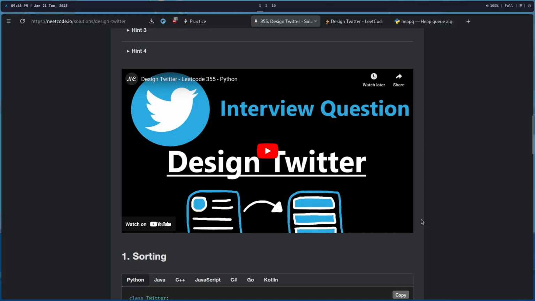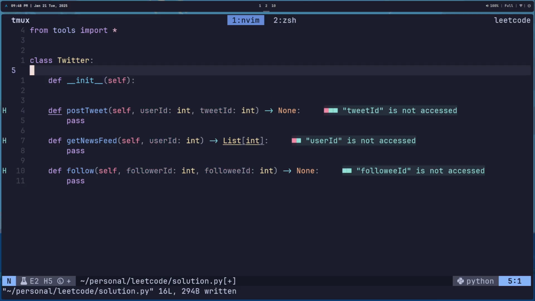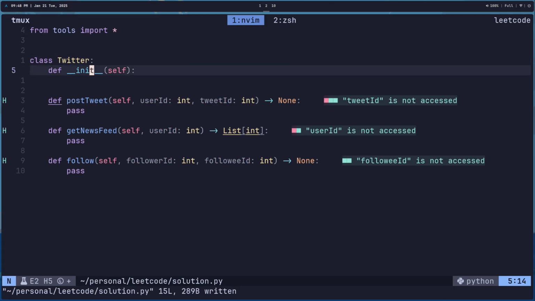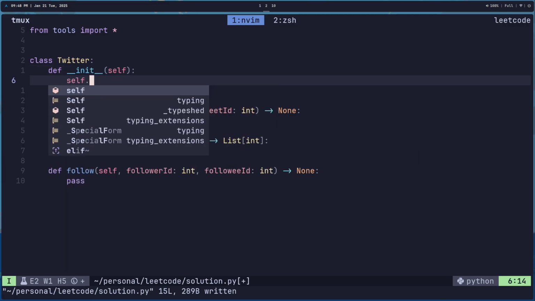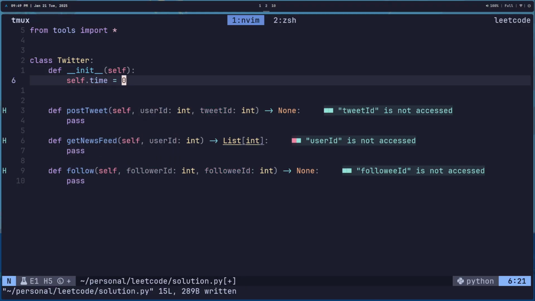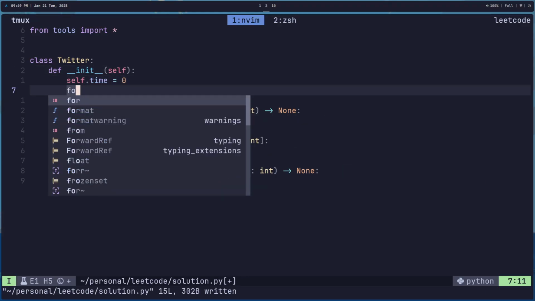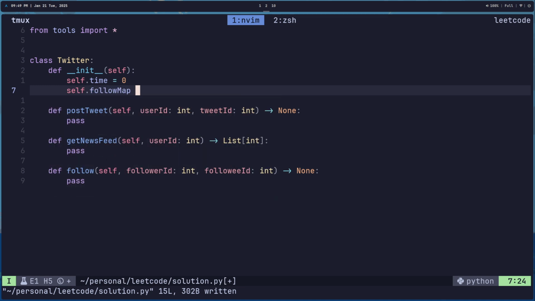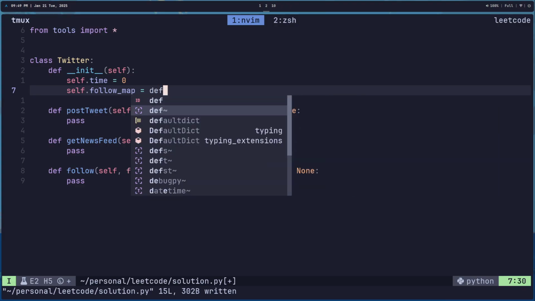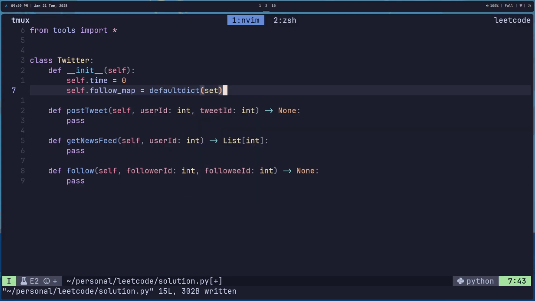Okay, then, if we're going this way, I think I have a decent hint. I didn't really memorize it, but obviously we're going to have a time. That's the biggest thing I noticed. So I have to have time. And we have following, so self dot follow map, which is self default dictionary of type set.